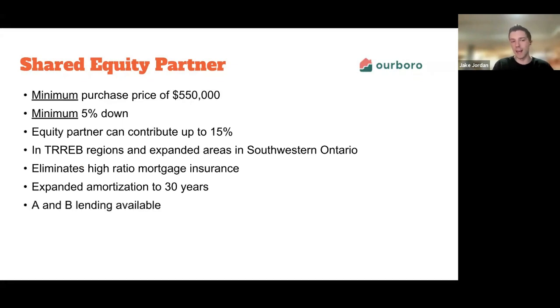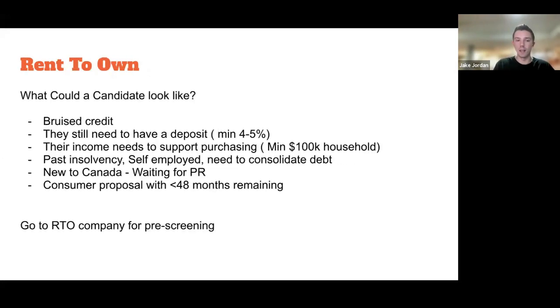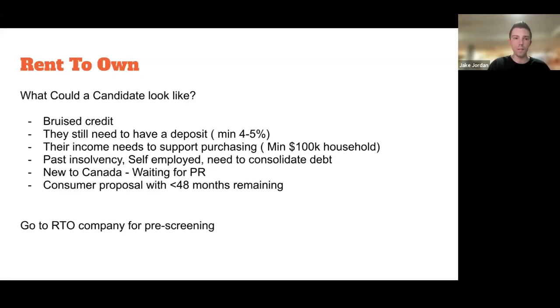But again, the catch with this is, well, first of all, there's no interest payments. Same with these other programs. It's a repayment of a percentage when you sell. But the catch with this one is, well, really, there's not much of a catch. It's just that you're repaying the percentage that you are borrowing in the beginning. So if you're borrowing 5% of the home's worth in the beginning, you're repaying 5% of the home's worth when you're selling it. It's just like buying with a friend, except these guys have no say and they don't go on title as a mortgage.